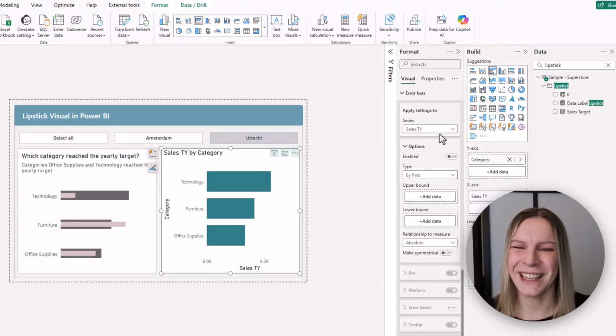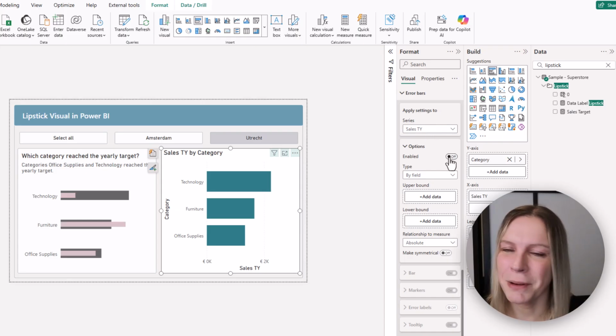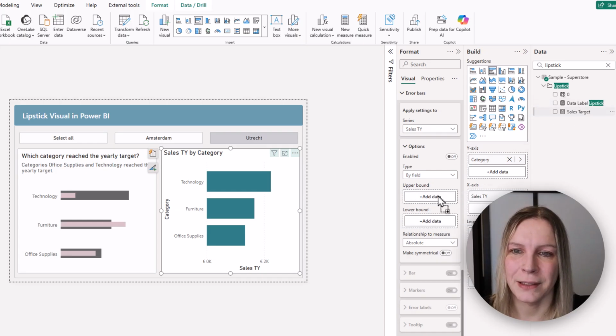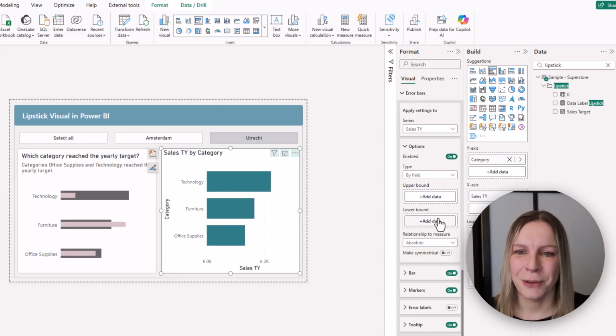And if I open that, you can see it here. First thing you need to do is enable them. That's very tricky because you can put stuff in there. So I could put my target in there and I could put 0 in the lower bound, and you see nothing happens. It only happens once you click on it. Very tricky. So make sure you enable it. And now I tell you again what I'm doing.